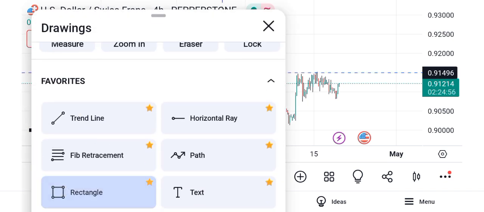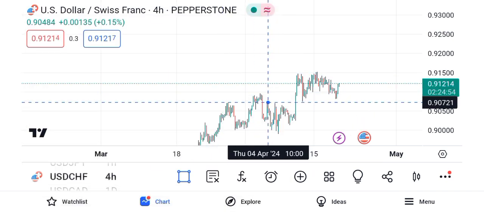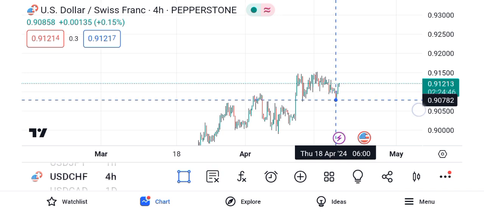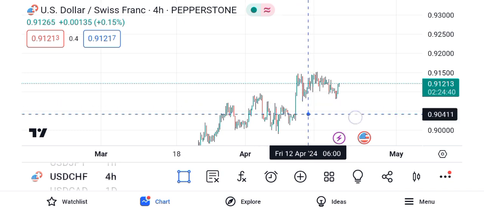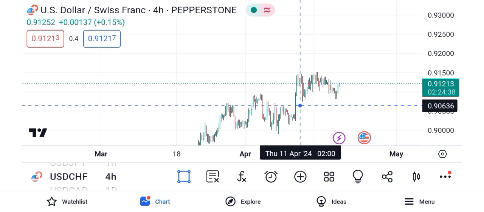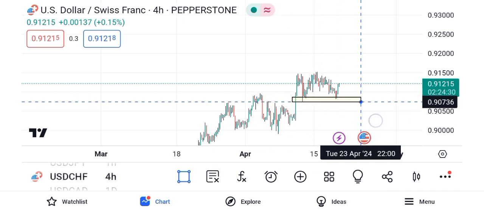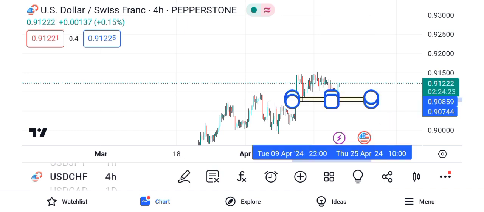For our support level, like I said, we always draw our support at the equal lows. You notice that we have this equal low here and another equal low here. That's where the blue dot is pointing. We are going to draw our support zone to pass through those lows we see over there. So now we draw our support level here. Now we have our support level here.